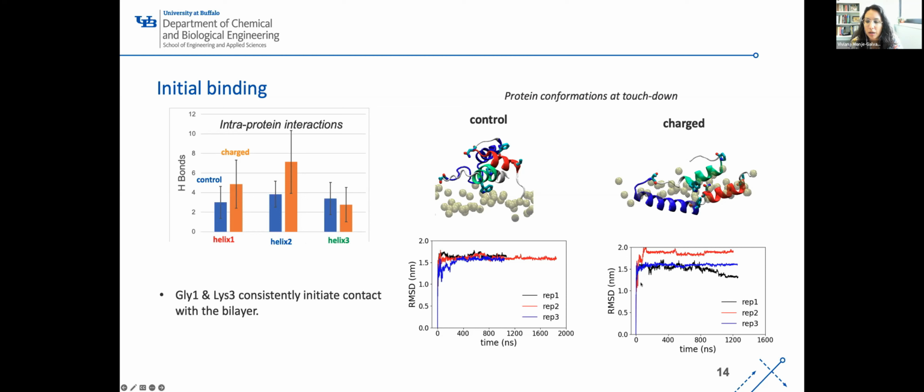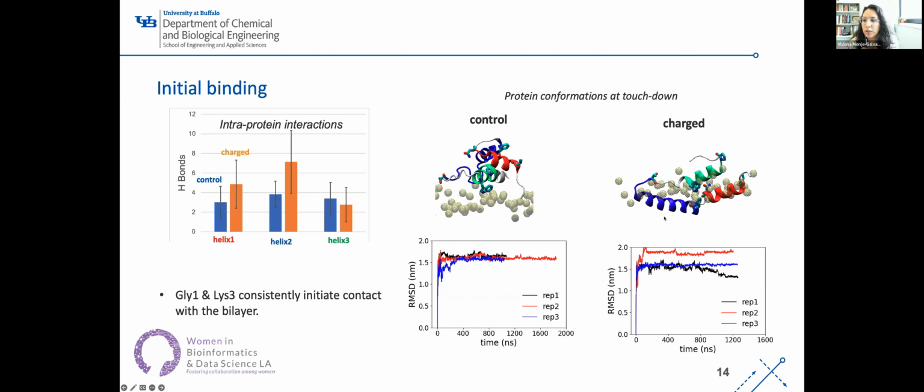If you look at the bottom at our root mean square deviation, which is looking at how the protein conformation changes from the very beginning of the simulation to the end of the simulation, you can see that our different replicas stabilize at different points in time, but more or less for the control system, after 500 nanoseconds, the protein is bound and the conformation doesn't change much. We have slightly different bound conformations, but it's very typical to see this sort of ball shape that is hovering, bound to the membrane, but just on the surface.